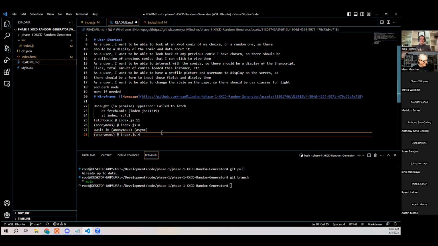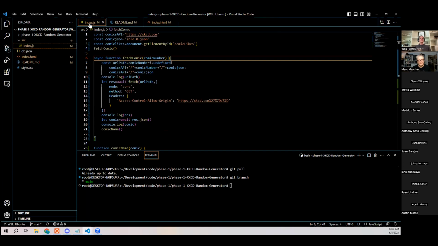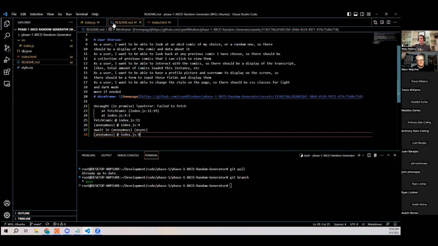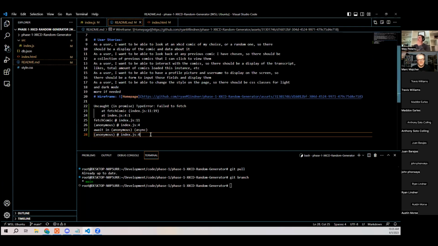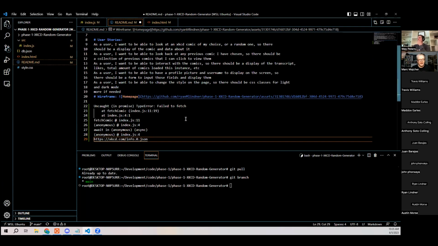All right, let's do some mechanical work on here. Failed to fetch. Interesting. Actually, can you paste the URL path that it's logging out as well? The one that does work on line 10.